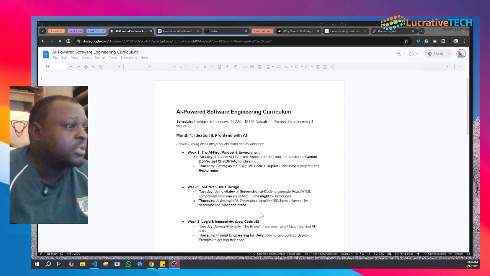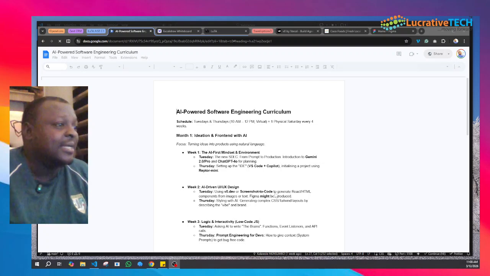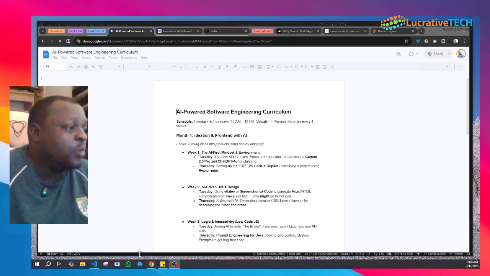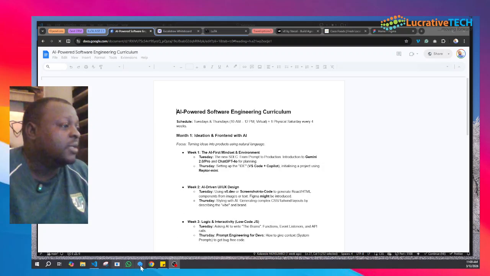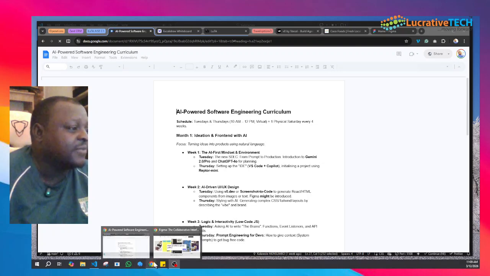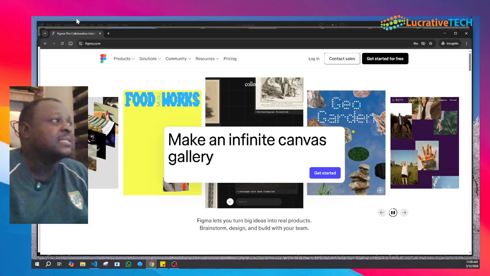We could use screenshot to code to generate our UI design. We could use v0.dev, but let's use the world's most powerful UI/UX design platform. And I'd like you to sign up. That is figma.com. Just visit figma.com.